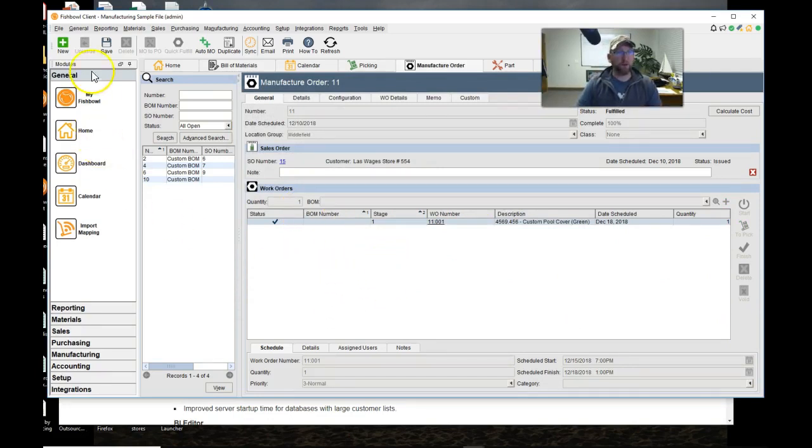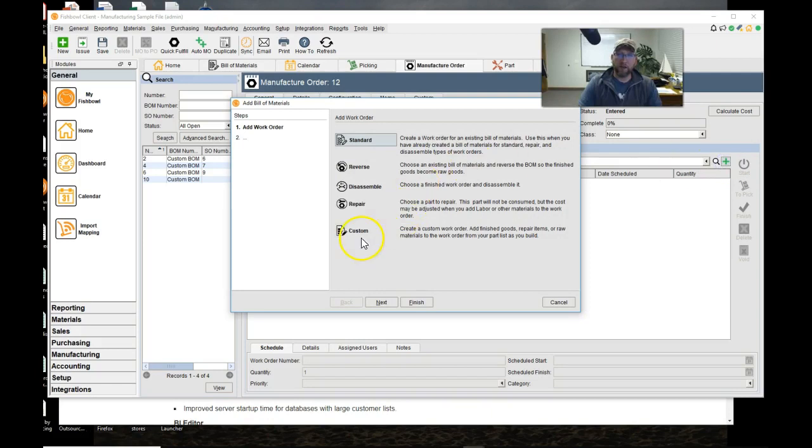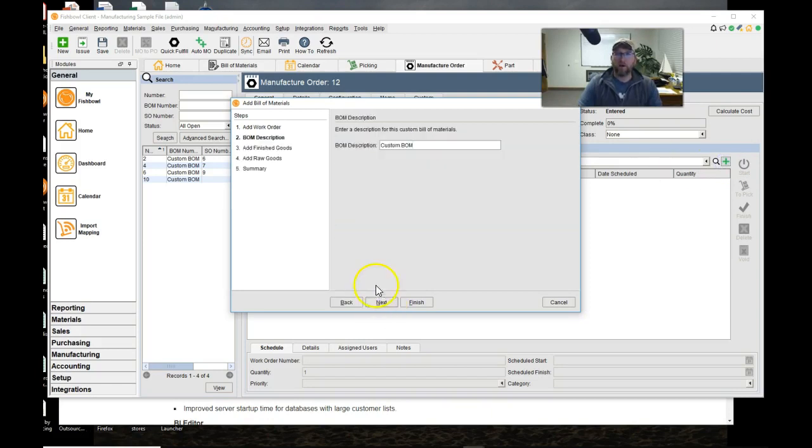Now let me talk about this one. It says adding a custom work order. Now if you add a custom work order on the sales order, it asks you to add the raw and finished good. But for whatever reason, probably because it wasn't in high demand, adding a custom work order, which goes from this green plus sign, custom, right here, didn't have these 2 steps in the previous version. Kind of interesting, and I always wondered why, and I think it's probably because most people create the custom work order from the sales order. So this feature probably wasn't in high demand, but if it is in high demand for you, there you go.